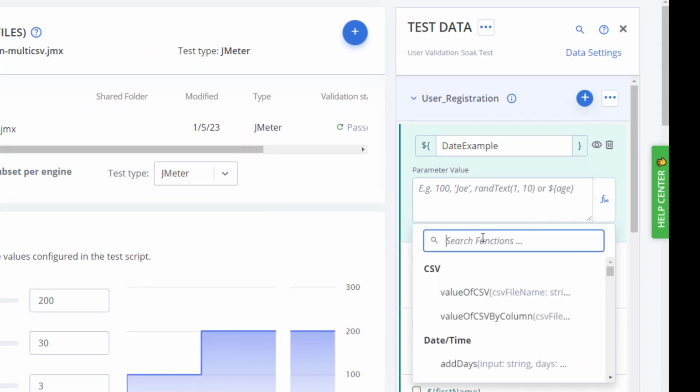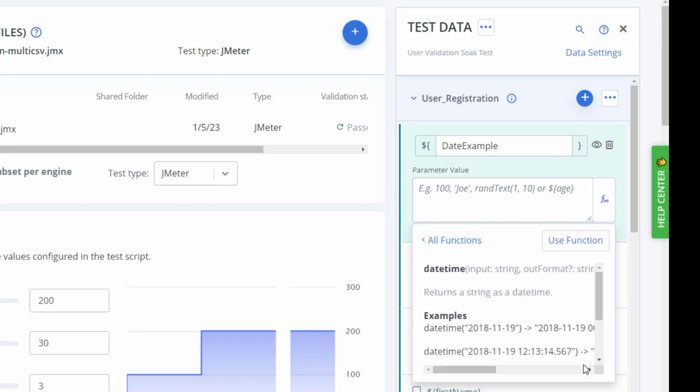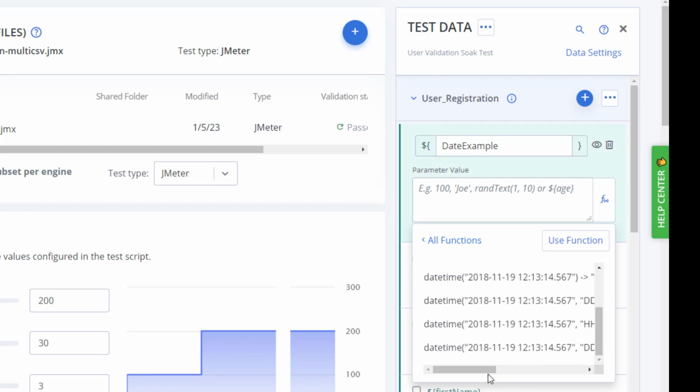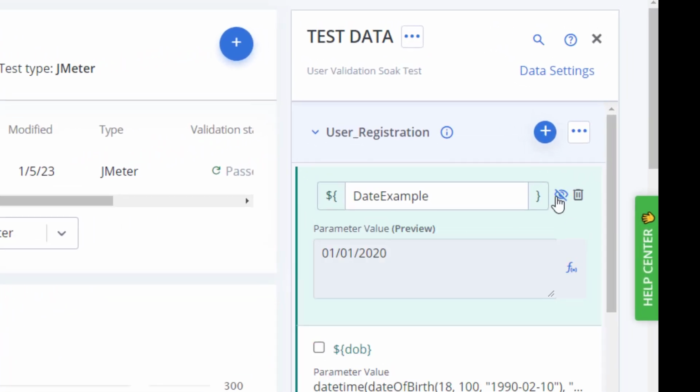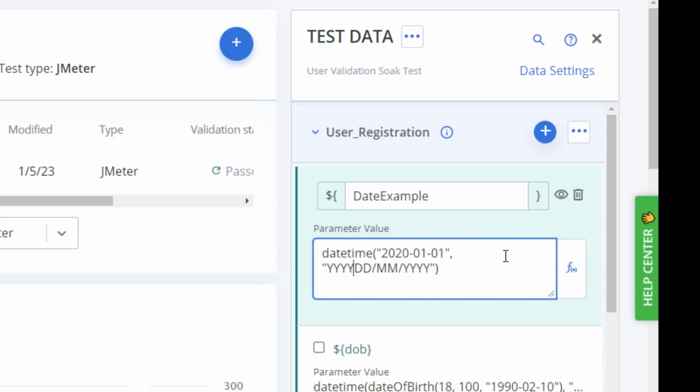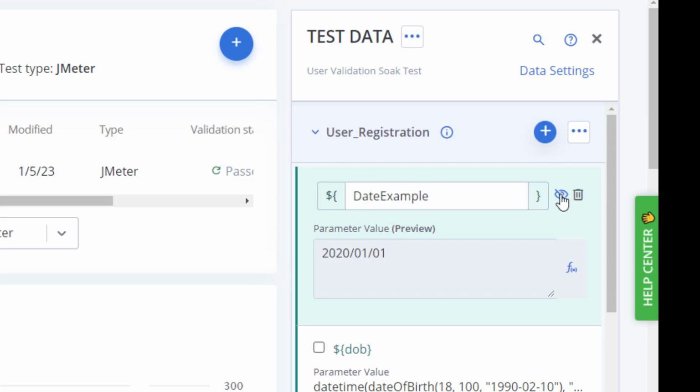Now, if we look at the functions for date time, one of them here allows you to take a date or date time sequence and then change the format. And we can do that, as you can see at the bottom here, by modifying how we want to output this date time. So if I paste this into our example and we just preview it, we've got the 1st 2020. Now if I choose to change this order, perhaps I'm going to say I actually want the year to be first and then the day and the month. We then preview that. And we've now changed that format.